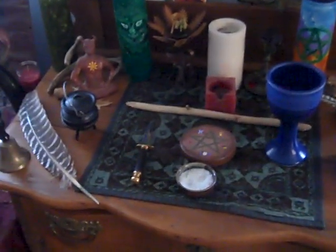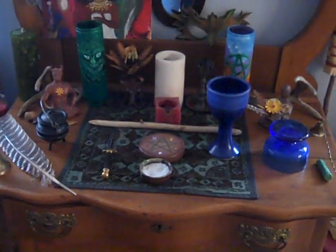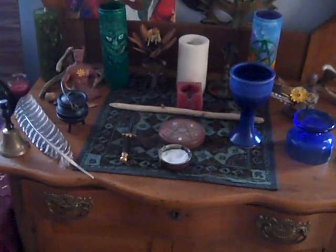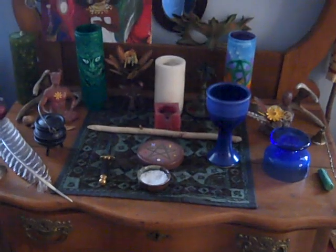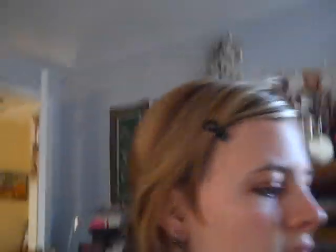And then the altar itself — I've got lots of room. I like having a relatively large altar; I'd love to have a larger one actually, but this is pretty sizable for a home altar. I think pretty much everything is self-explanatory. But like I was saying in the beginning, speaking of making things, even if you're not crafty, it can be really rewarding to make your own tools and your own supplies.